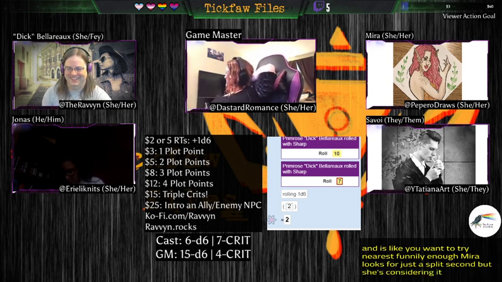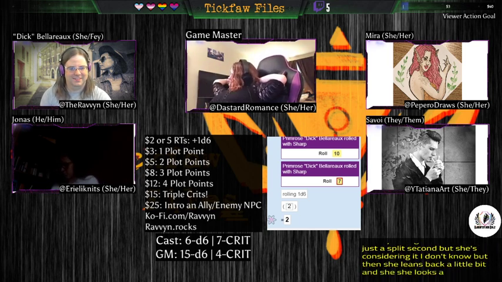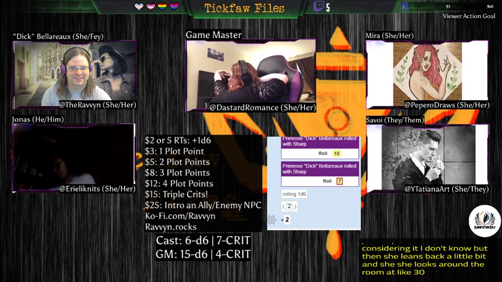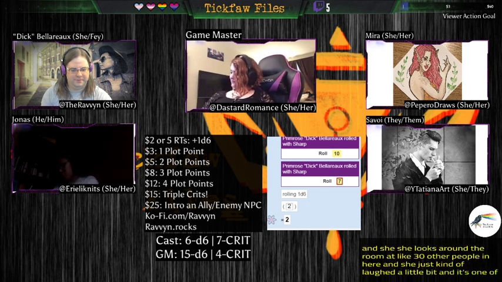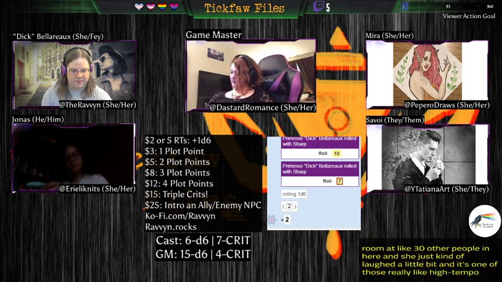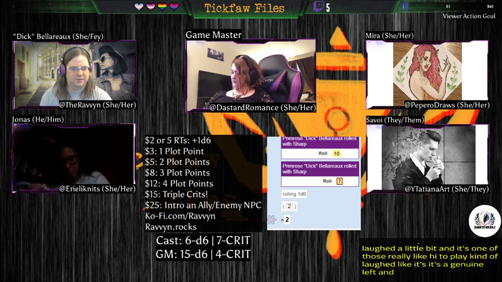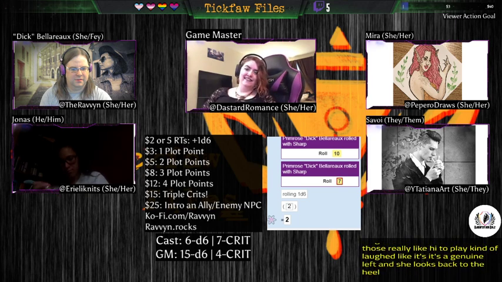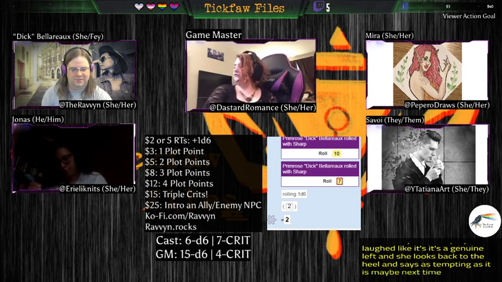Mira, funnily enough, looks for just a split second like she's considering it. It just flashes through her eyes, but then she leans back a little bit and she looks around the room at the 30 other people in here. And she just kind of laughs a little bit, one of those really high tinkly laughs, a genuine laugh. And she looks back to Zaheel and says, as tempting as it is, maybe next time. And Zaheel just repeats back, maybe next time.